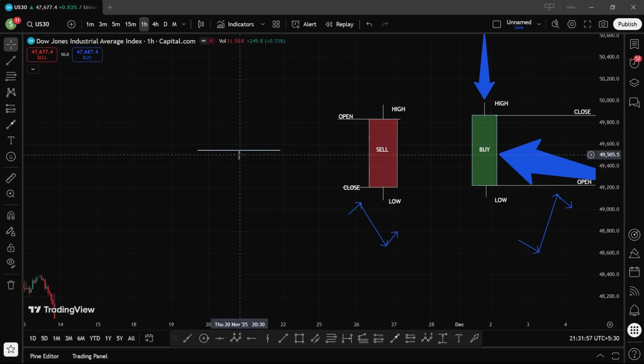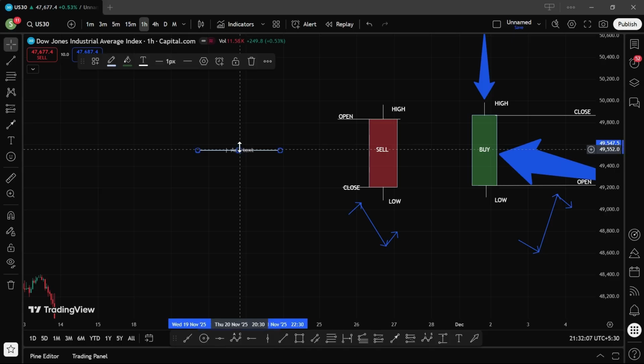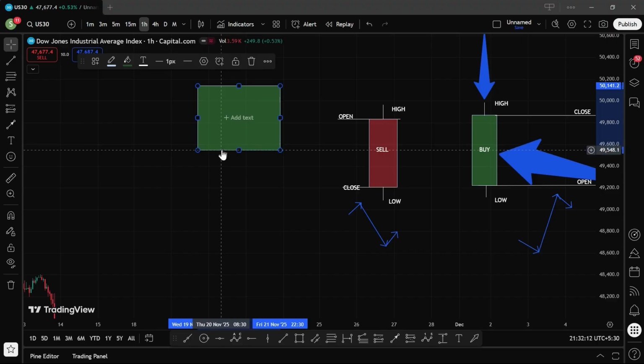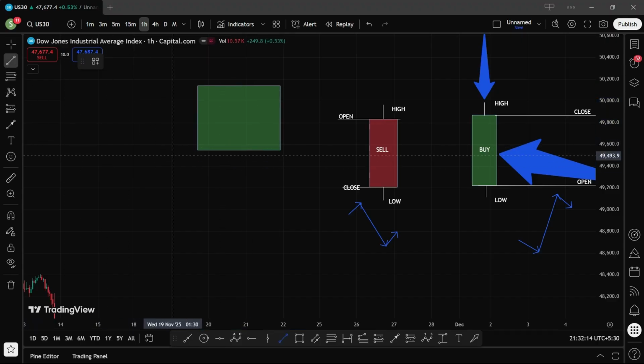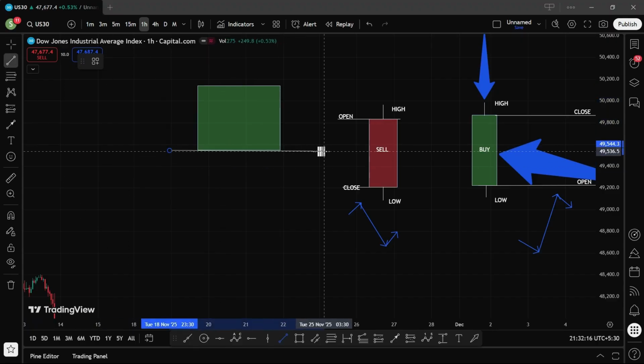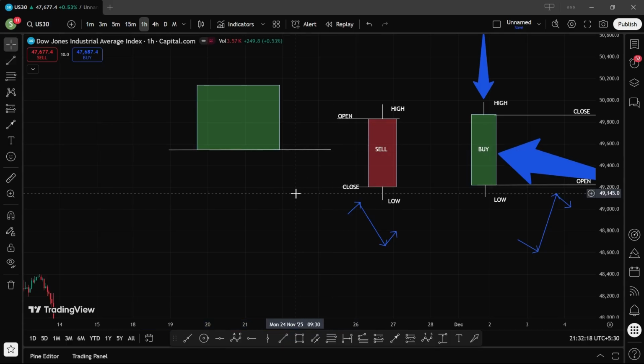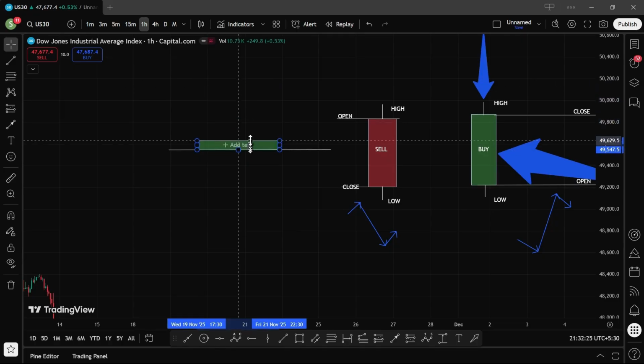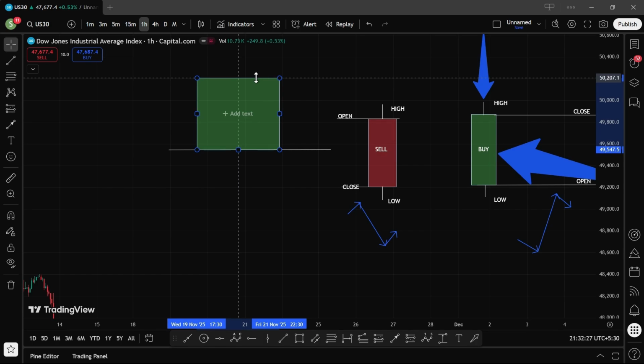I want you guys to observe candles being made in real time on TradingView. When a candle opens, this is how it looks when it's opened. If it goes up, it turns green. If it goes down below the opening line, which is this, it turns red. Candles are made like this. They jiggle, jiggle, jiggle like this.